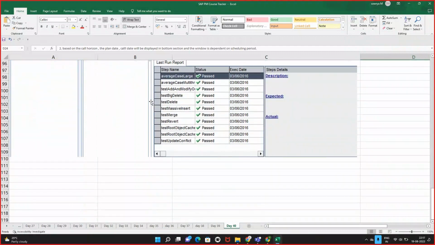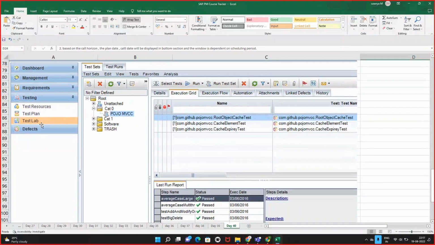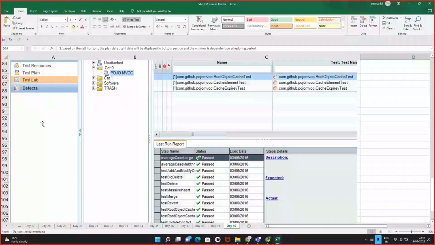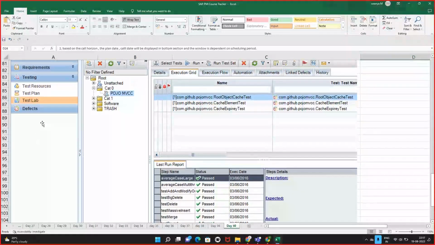This same ALM is also used to track the defects. Can anyone tell me what is meant by defect? Transaction data issues, sir. Okay, transactional data issues, or master data issues?